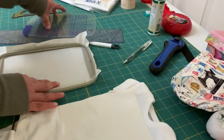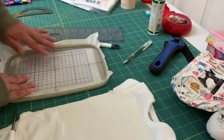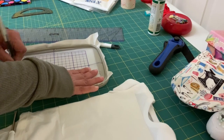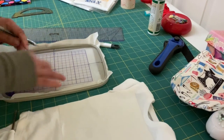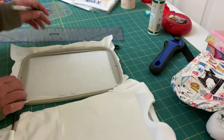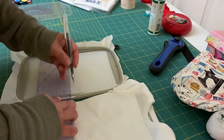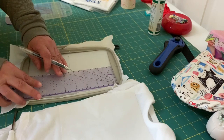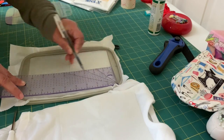Okay. Take my grid. This is really important because it helps you to line up everything. Pencil, little dots here. I always use the dots. There you go, so you have your dots. One here, one here, one here, and here, and here. If you want, you can take a ruler and go all the way across, which sometimes helps be a little more visual. I kind of prefer it because sometimes it's just three dots and you just want it to be a little better.